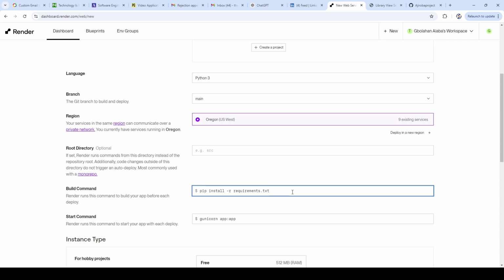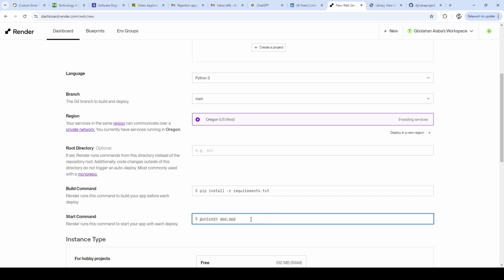Then the next step is the start command. You type in the start command, and the start command is gunicorn -w 4, then the name of your project.